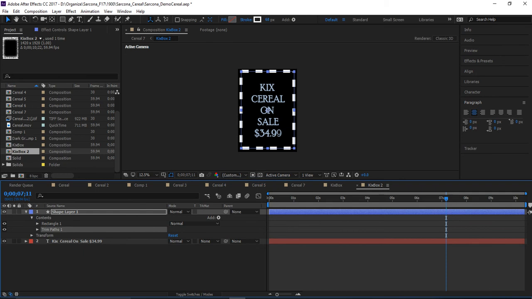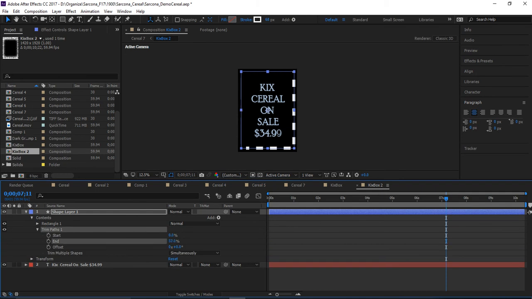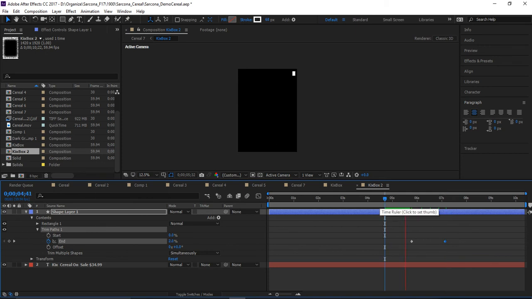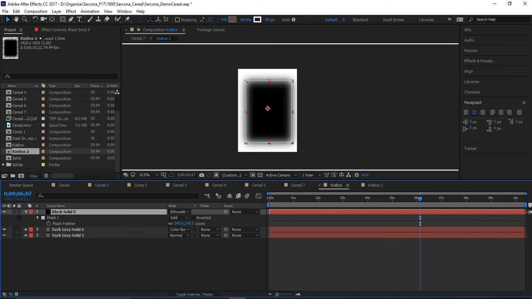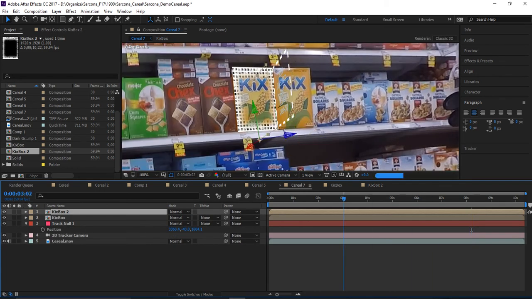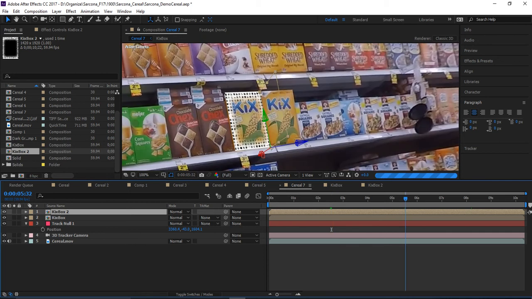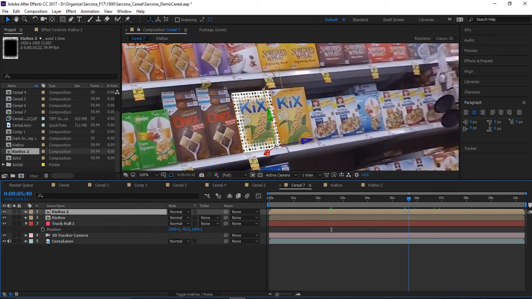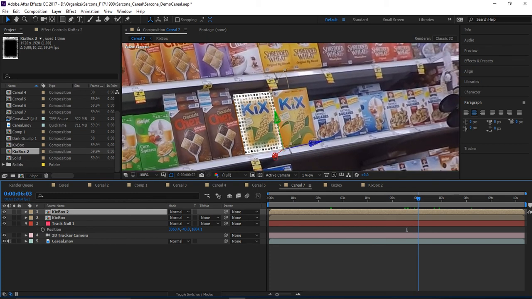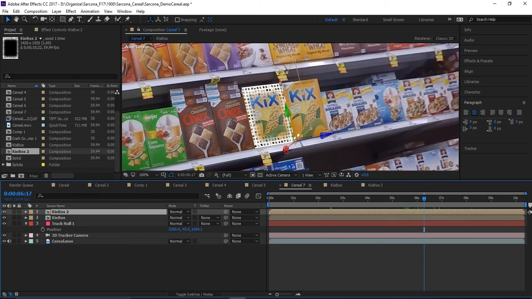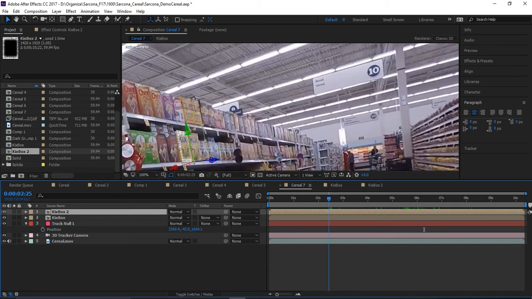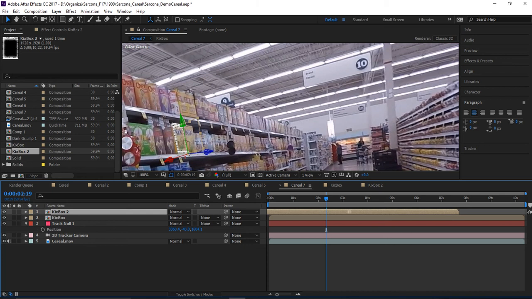You could use anything for any of the stuff that you're doing. At this point, you should be pretty comfortable playing around with the tools. So right before the cereal comes on, I'm going to say end. So now I jump back to this, and now you can see there's that one. Now, if I want this to be offset, so it starts coming in, but I may want it to come in right here, I can just scoot this whole thing down until it comes in. There are no actual keyframes on this layer. All my keyframes are inside that comp. All it is is position.